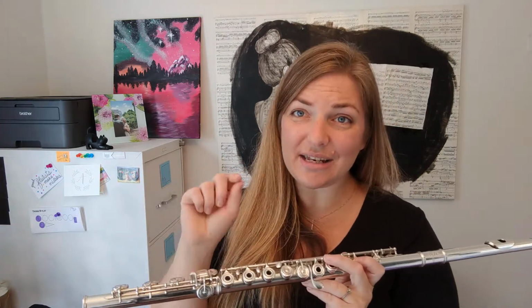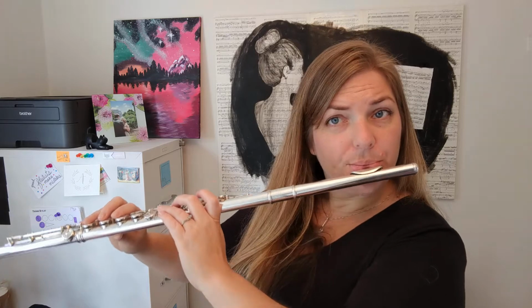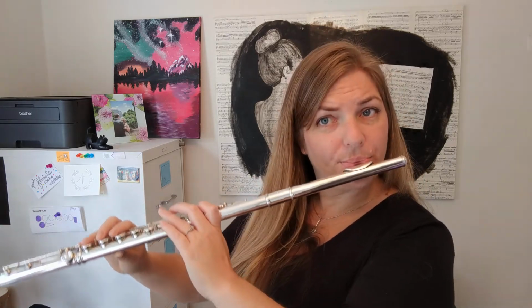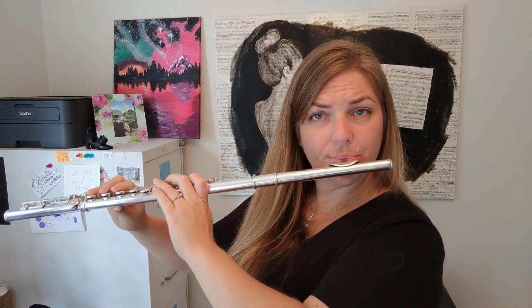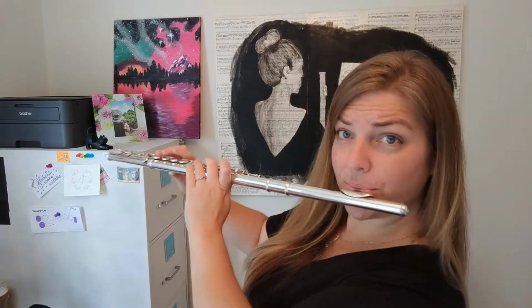And in the 16th note, 1 EN pattern again. 1 EN, 2 EN. Ready? More Linus and Lucy. Okay, now put them together, 4 16th notes in a row.